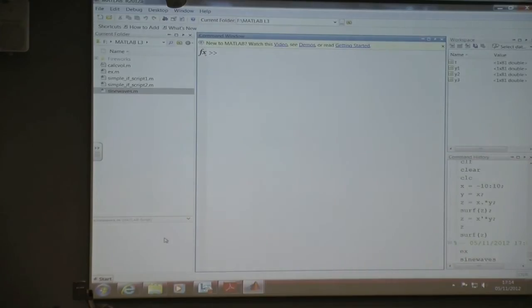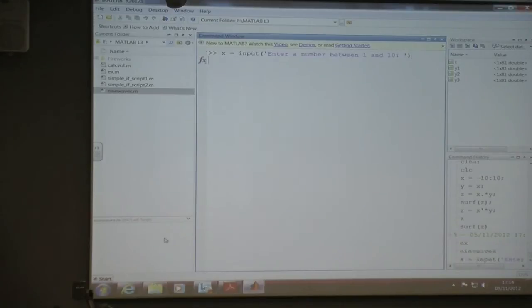Now, one of the other quite useful commands to know when you're dealing with script files are these commands called input and disp. If I type in x equals input, and then I'm going to ask, let's say, 'enter a number between 1 and 10'. So that's input. I've opened brackets, I put whatever I want to say in quotes, and I've assigned whatever is input into x.